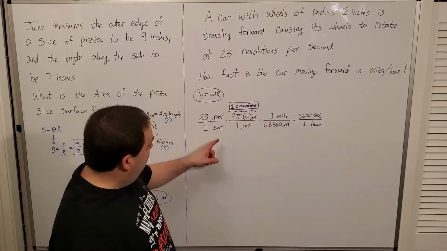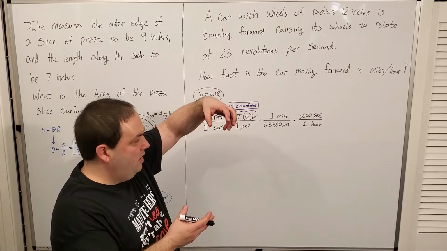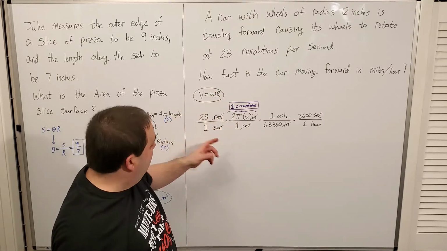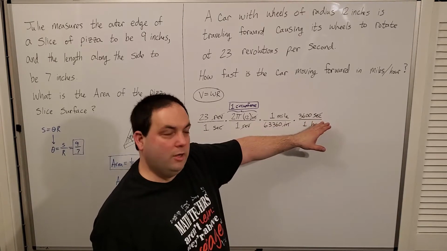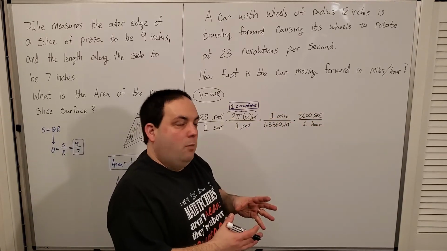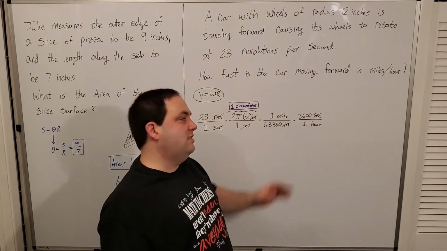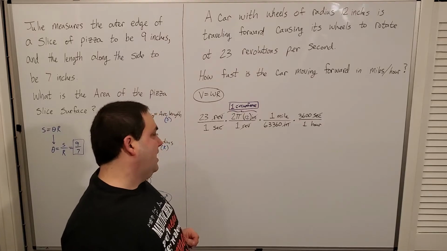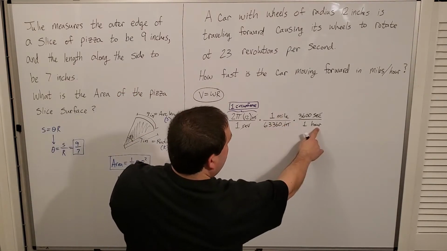I want you to notice, if I want to get rid of something, I'm putting its similar measurement in the opposite type of spot, right? Here, seconds was in the denominator. So over here, I put seconds in the numerator. And then I made it fit appropriately, right? 3,600 seconds is 1 hour. And I put the seconds in the top so that it would wipe out with the other seconds. Okay, so notice the only thing left is miles and hours.